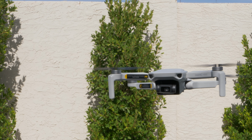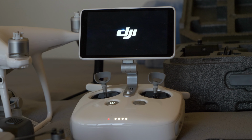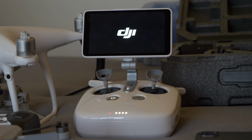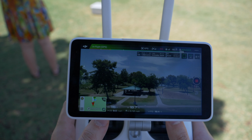Now let's talk remotes. So for the Mavic Mini and the Mavic 2 Pro, I just use the standard remotes that came with the drones. With the Phantom 4 Pro, I actually have a smart controller with a built-in screen. This is so nice because it features a brighter screen, which allows you to see the screen better in harsh lighting conditions, like a hot Arizona day.